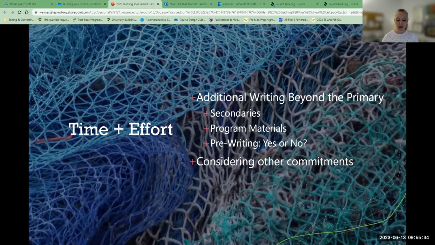We also want you to think about how to maximize the effort you're putting into each individual program. You'll hear about pre-writing, especially if you're on Reddit or something. You'll probably hear students talking about pre-writing, and it is a strategy that students often use. It's not always beneficial, and that's because schools can change their questions from year to year. So if you go on to Reddit right now and ask what the University of Detroit Mercy's essay questions were last year, they may or may not be the same this year.